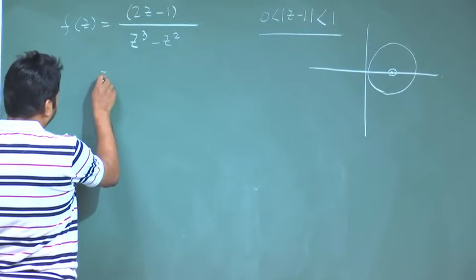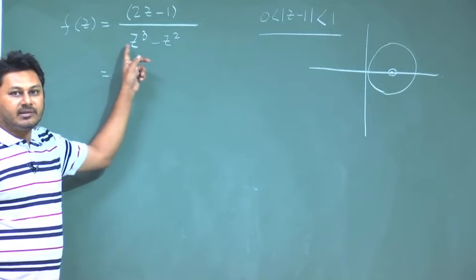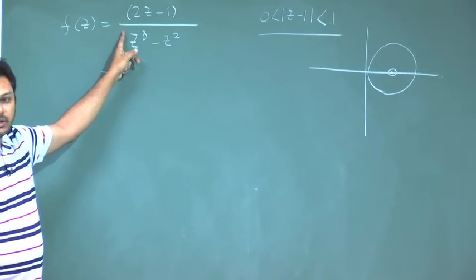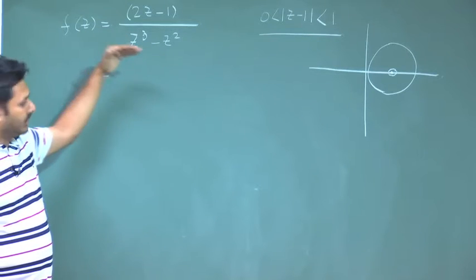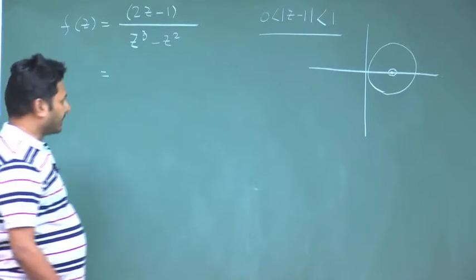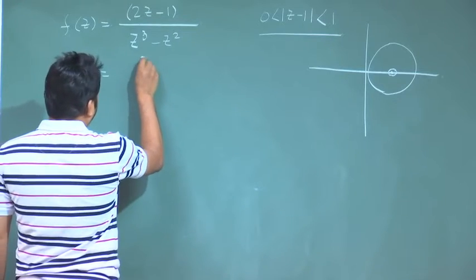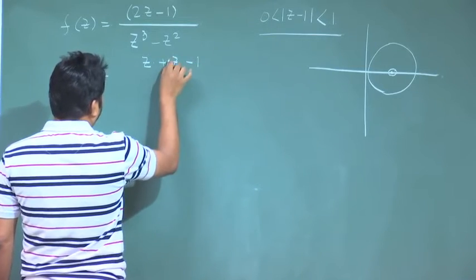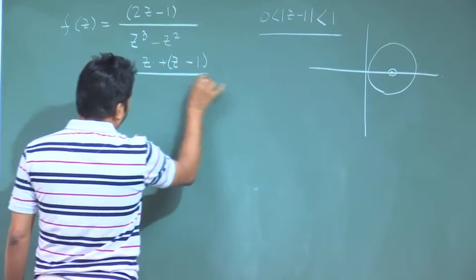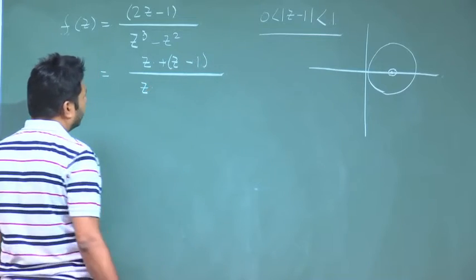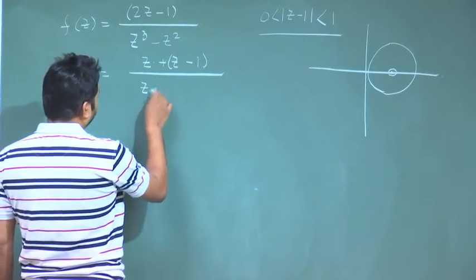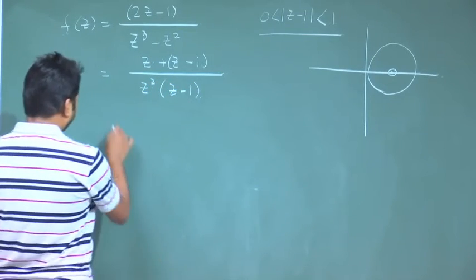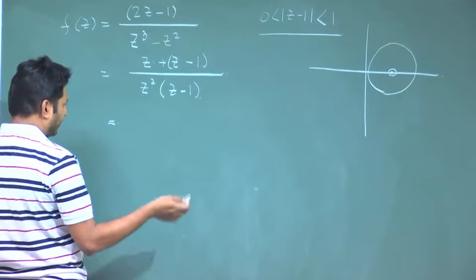Again we will do the same thing, by expanding this particular function into some functions which are in this form. So, z plus (z minus 1), z square, (z minus 1), exactly the same way I am doing. I am repeating the problem that I have already done.